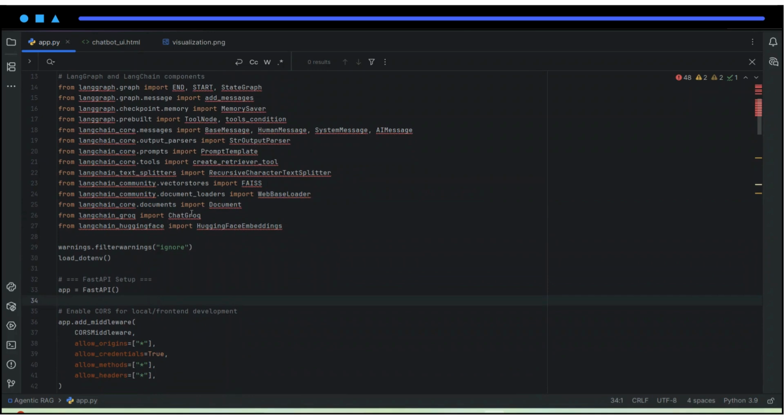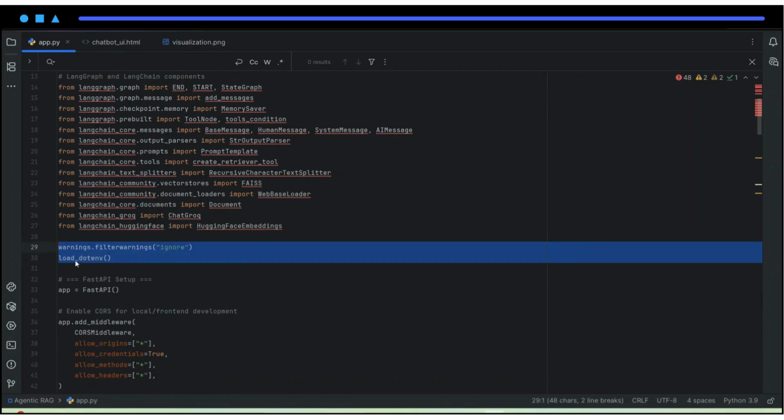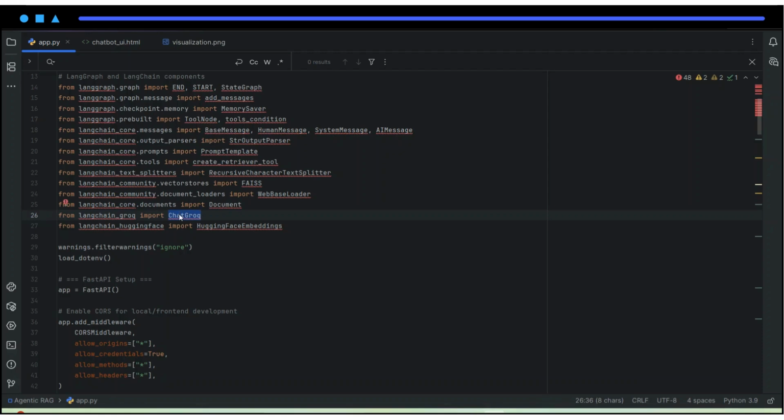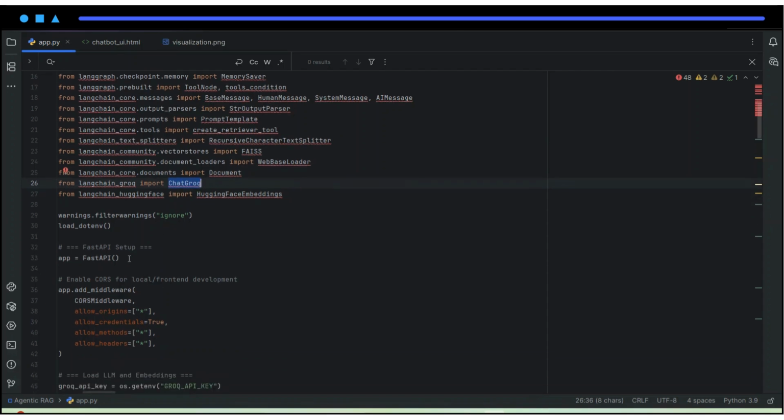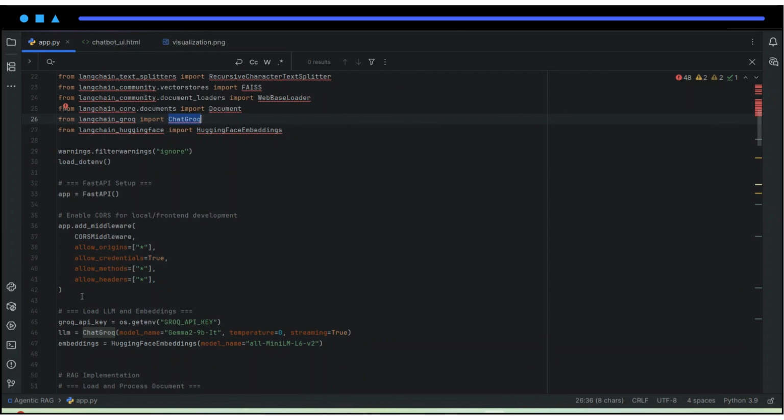After all the imports are done, we will use load_dotenv, which is basically loading our environment variables. As you know, we will be making use of ChatGroq for our LLM. You can use any other thing like ChatGPT or Gemini as per your requirement. Now, let me create the FastAPI setup.